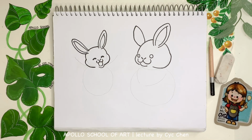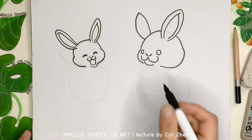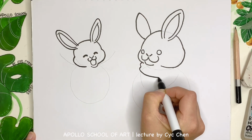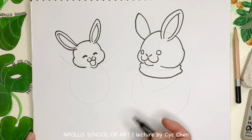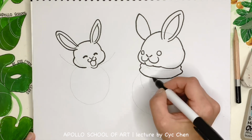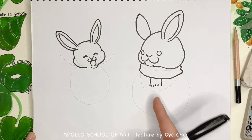Alright, then because this is winter time, I'm gonna do something like a scarf to make the bunny feel more warm. Alright, let's see. I do a curvy line on the side. Make sure the scarf is bigger than the body, the circle we made at the bottom, and close on the top, and strip down. Let's go down, and I'm gonna leave it a little bit shorter so I don't cover the hands.